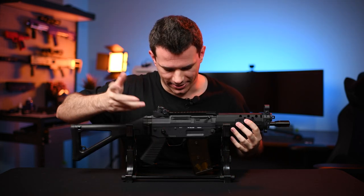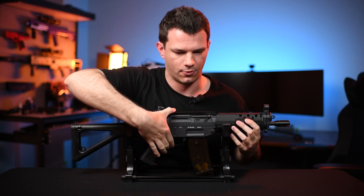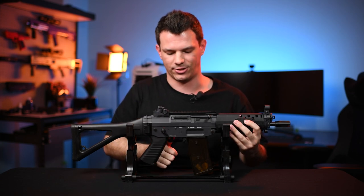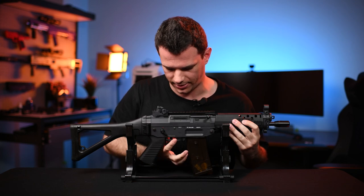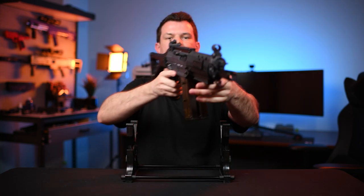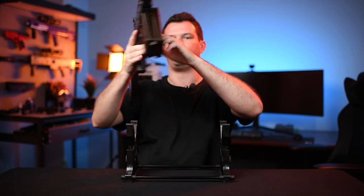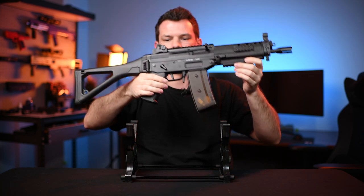As I mentioned earlier, I was quite impressed that the trigger guard can fold out of the way for use with thick snow gloves. Not really needed in Australia, but I just thought it was a nice touch. It can actually go both ways. The metal fire select is ambidextrous, so no matter which way you're shouldering the blaster, you can easily access the single, three-round burst or full auto modes.